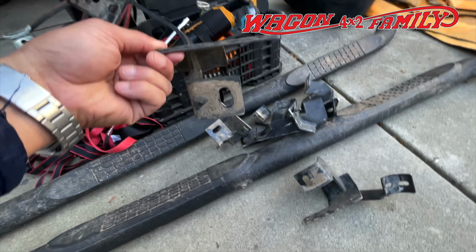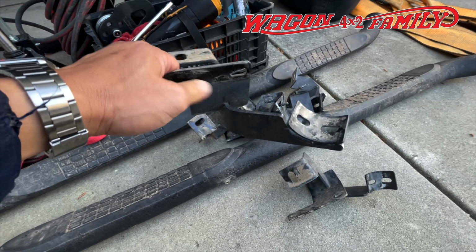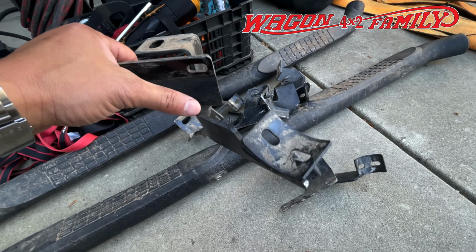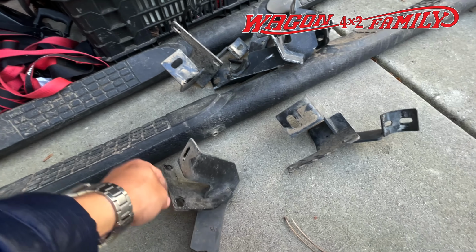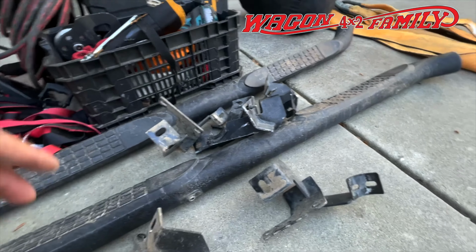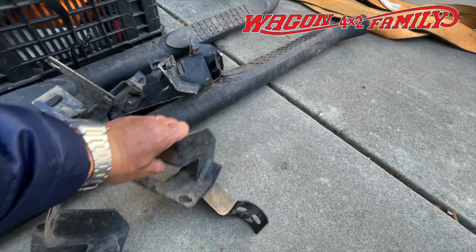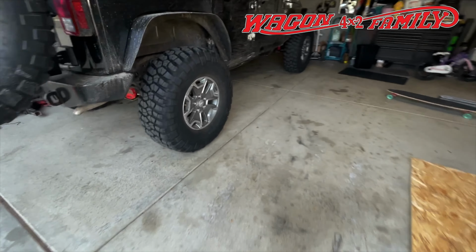So you can see the hanger. The hanger kind of sits like this, and when you got to go over rocks, it's just going to get bashed in. And if you keep bashing it in, you're going to actually ruin your, what do you call those, rocker panels on your vehicle. So yeah, all of these brackets are all bashed in. And let me just show you guys some of the damages.